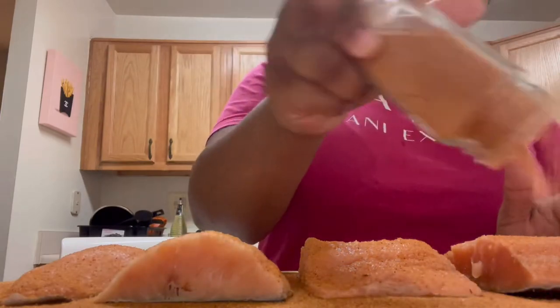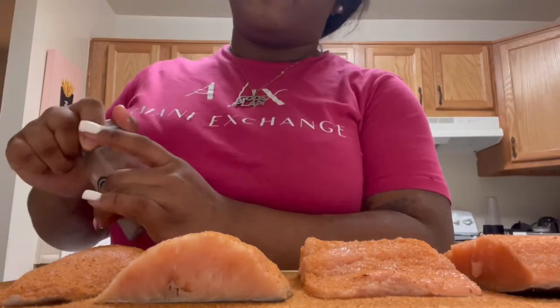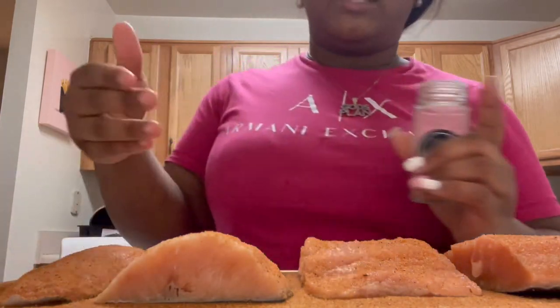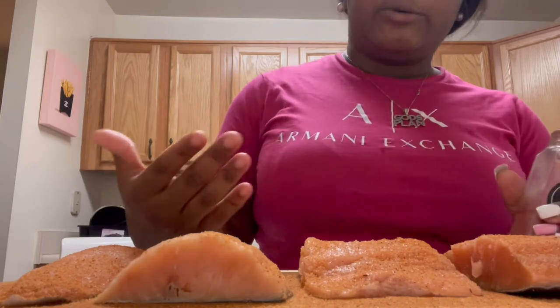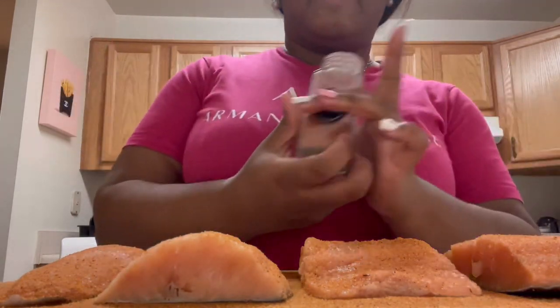Y'all probably like, girl, you're a little heavy-handed on the seasoned salt. Girl, I'm not. Y'all gotta remember, once they hit the stove, it's coming right off. That's why I don't really mind being heavy-handed with this type of stuff, because it's still halfway frozen, but then it's going to dissolve off while it's cooking.